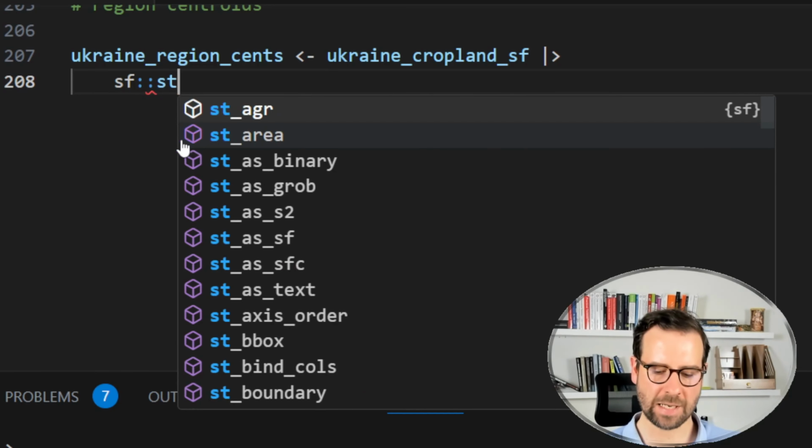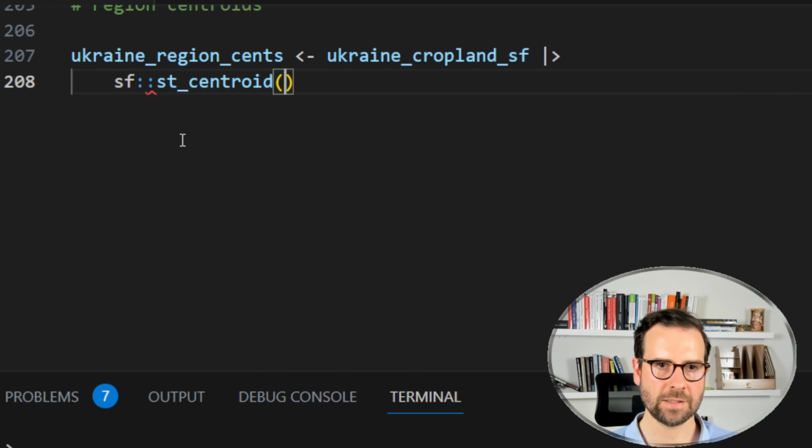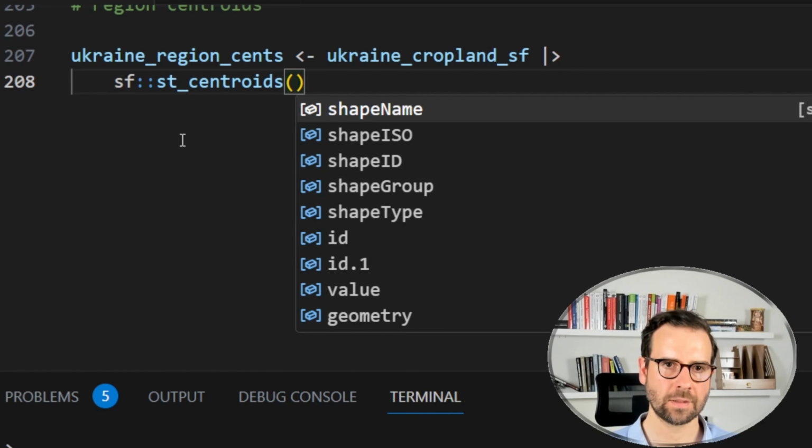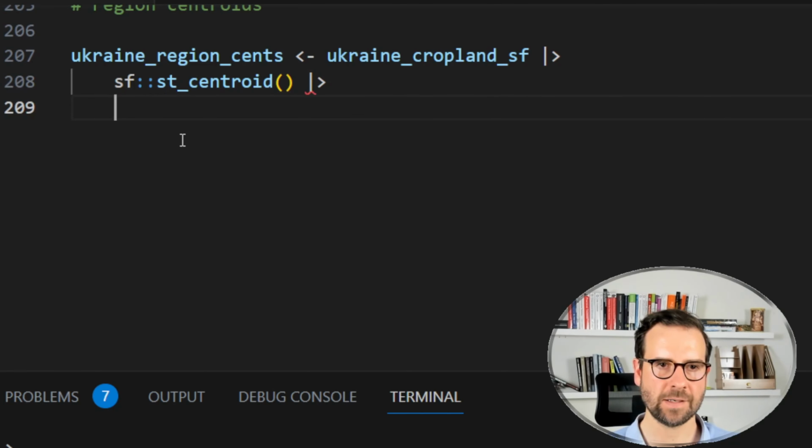You just need to use st_centroid and it's going to do it for you. And once we do that, we can specify the longitude and latitude columns, because we eventually want to turn this into a data frame so that we can create annotations in ggplot2.